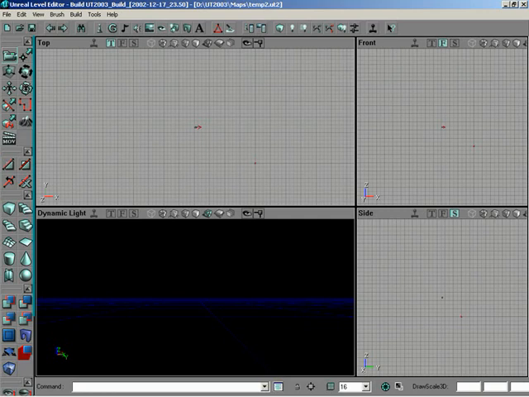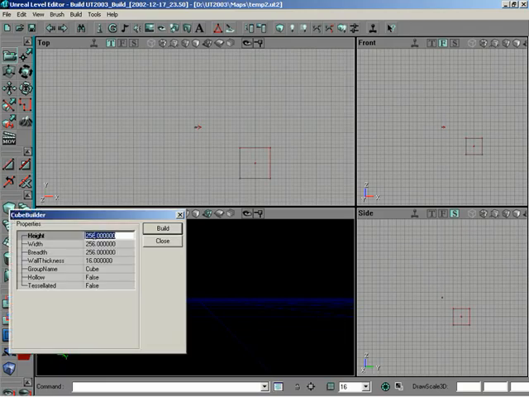So with that, Logan, let's go ahead and start out by building, let's say, two different rooms. One that's actually going to be part of the real map that we're creating for players to play, and the other room is going to serve more as a construction zone that we can use for building different prefab brushes. Okay. So first I'll come down and grab a cube primitive, right-click to bring up its properties, and set its height to about 512, and its width and breadth to 1024. 1024, yeah, that's going to give us plenty of room.